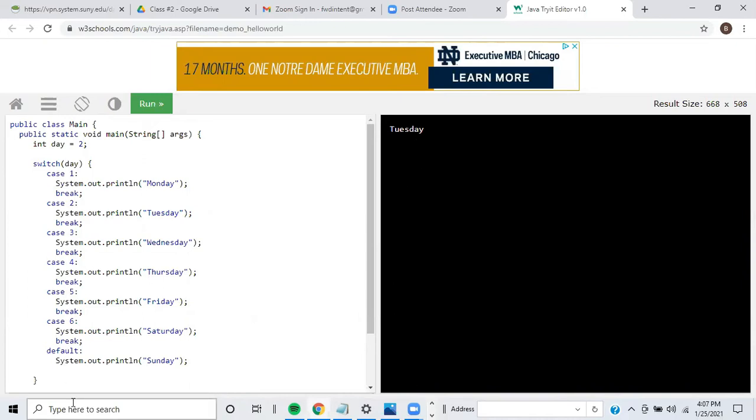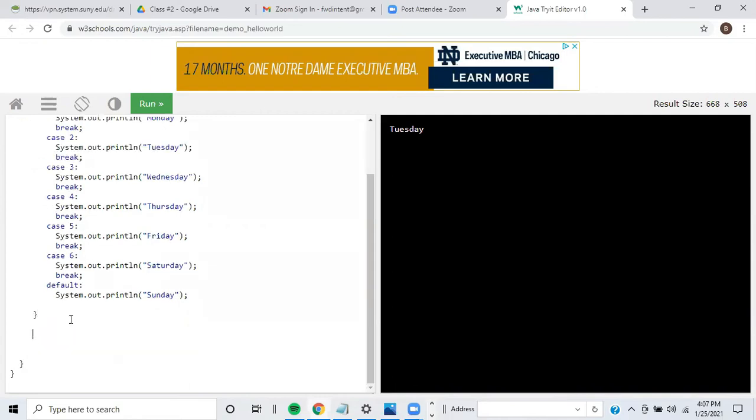So in Java, when Java reaches a break keyword, it breaks out of the switch block. So with the variable day having a value of 2, when it comes down to the case 2, it does the sysout print line, and it prints out Tuesday, as you can see off to the right. It printed Tuesday, and then it comes down to this break, and what break will do is it'll break it out of the switch. So it'll bring you all the way down here.